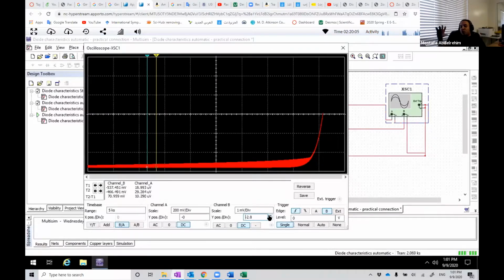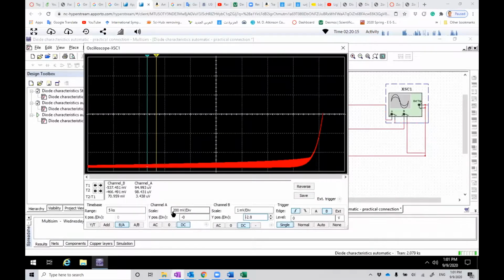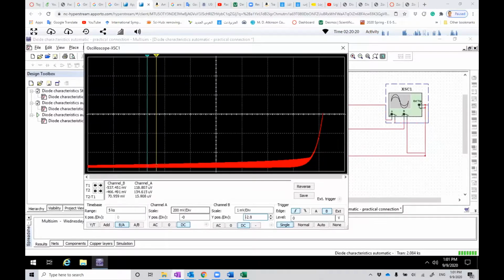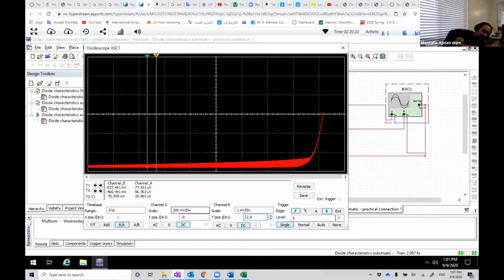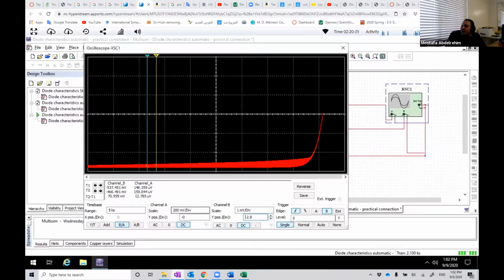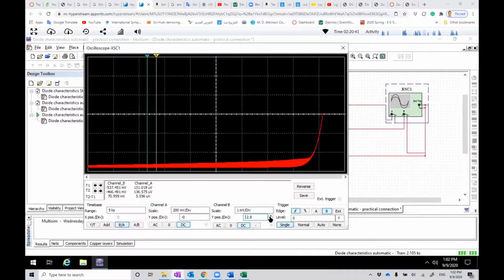To convert this into voltages, we must multiply by the voltage per division of channel A, which is the signal on the horizontal axis, 200 millivolts per division. So I should multiply 4.19 minus 4, this subtraction, by 200 millivolts. This will give me delta x in voltage. Now let's do the same. Yeah, continue. So it's what, 38 millivolts?